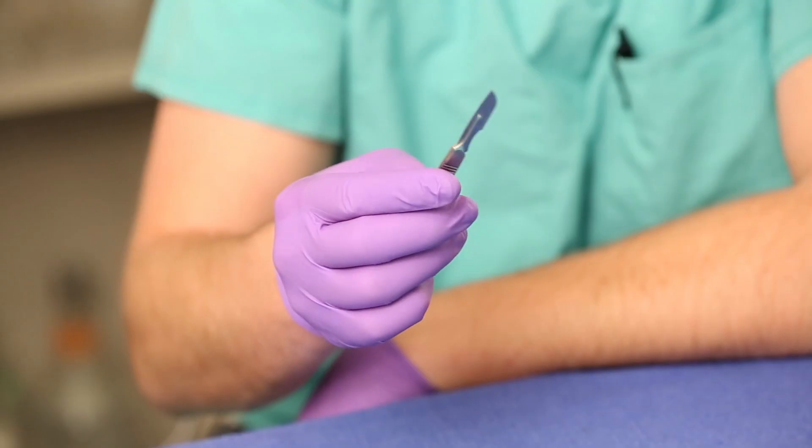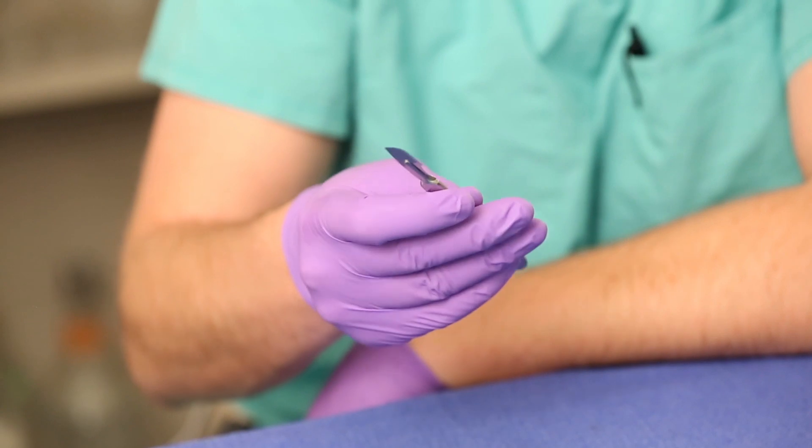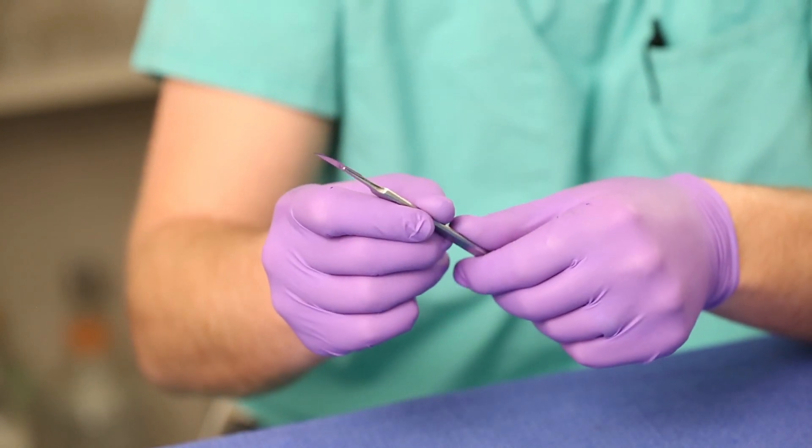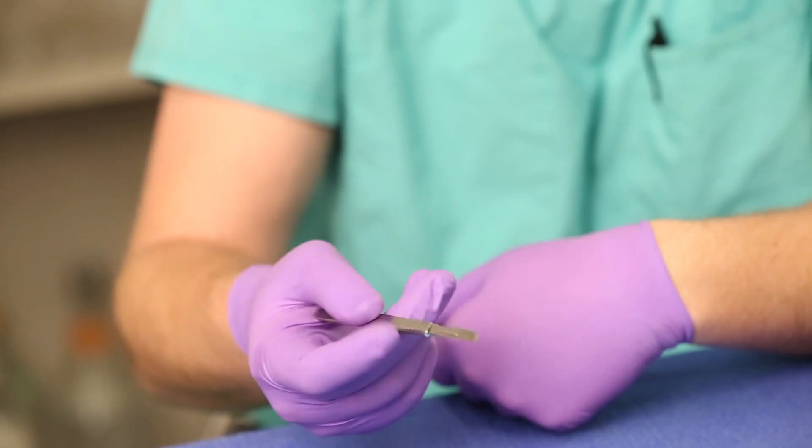In this video, I'm going to compare the PenBlade to a traditional steel scalpel. These scalpels are widely used in the operating room, but this device is over 100 years old. It has a nice steel handle and is intuitive to experienced surgeons, but does not provide safety for less experienced providers.